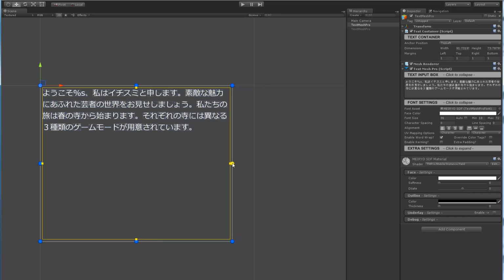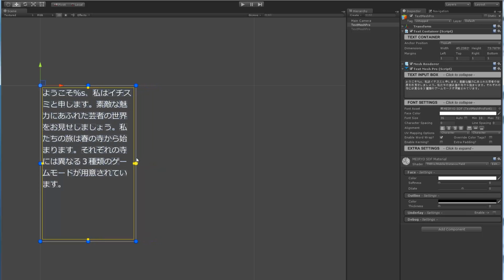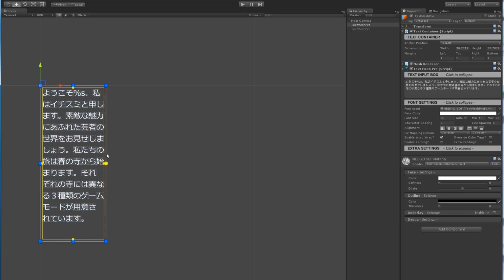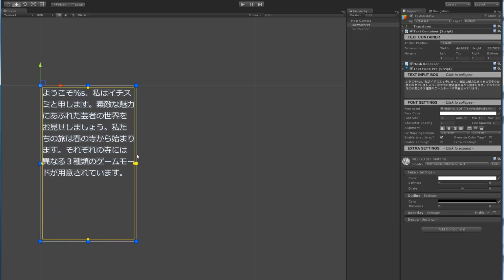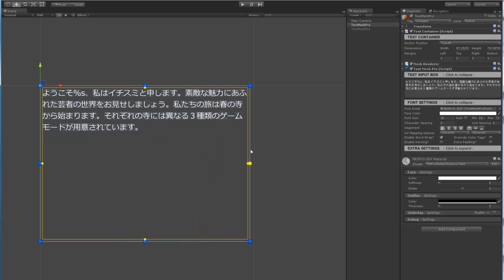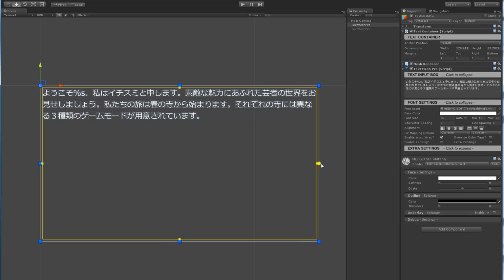So if I was to slowly shrink the size of the container to force more wrapping, if you are familiar with the Japanese language and line breaking and character wrapping, then please provide some feedback to let me know if you notice anything that isn't behaving the way you would expect it, because my desire is to implement this in a fashion that makes sense and is what you expect for your own application.